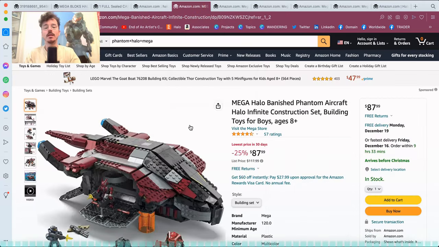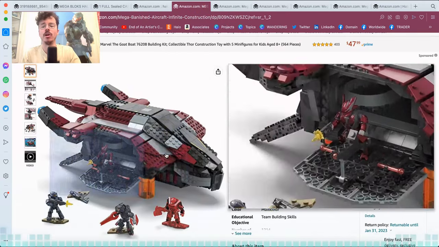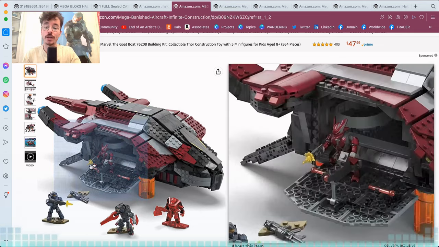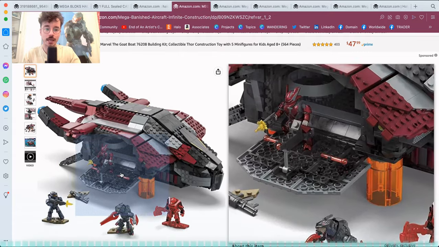Right. The Banished Phantom in all its glory is $187.99, lowest price in 30 days. That is an incredible price. Under $190. I mean, $190 probably with tax, but yeah.